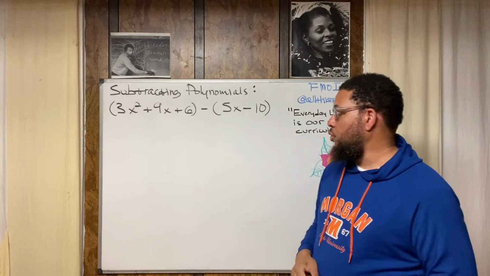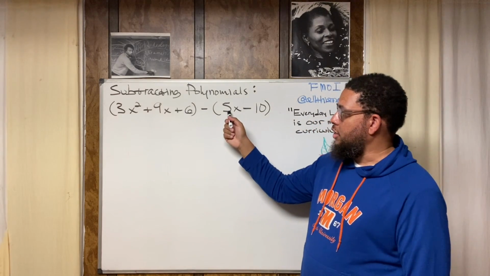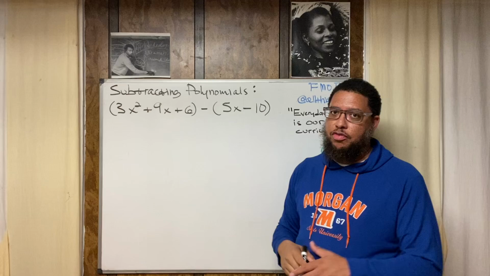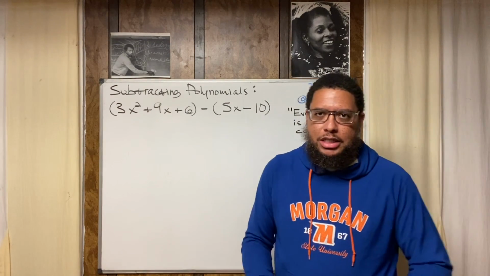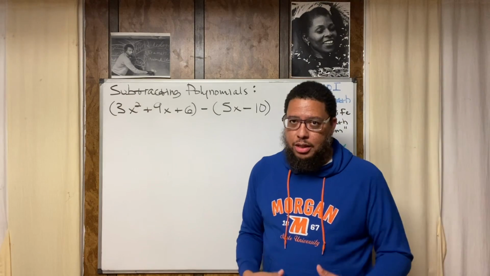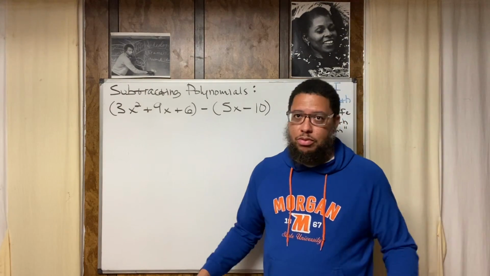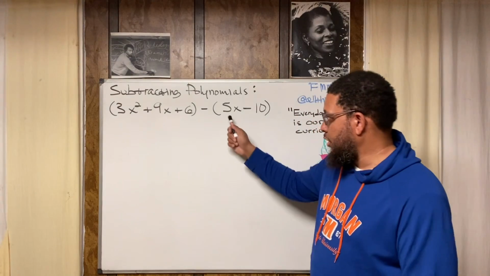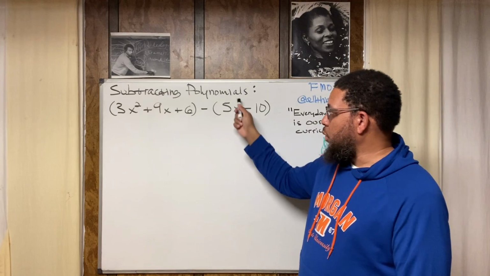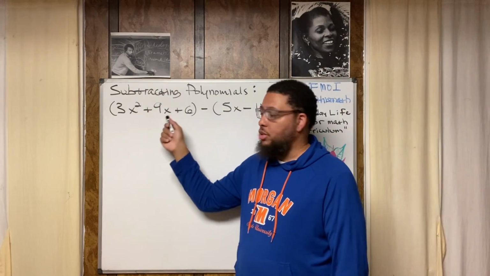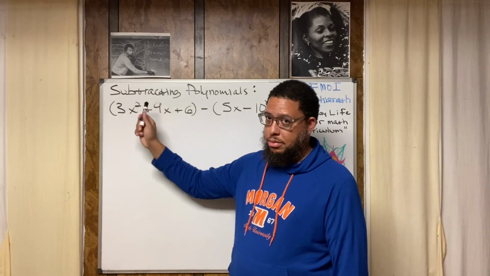Now, some people get it confused. They might think that this has 3 terms. Why do they think that? Because they're trying to separate the 5 from the x. You don't separate the 5 from the x. The 5 and the x is like a pregnant mother and the baby that's in her uterus. They are together until that baby is born. They're inseparable. So the 5 is like the mom, the x is like the baby. Think of it that way. So this is one term. This 9x is one term. 3x squared is one term.